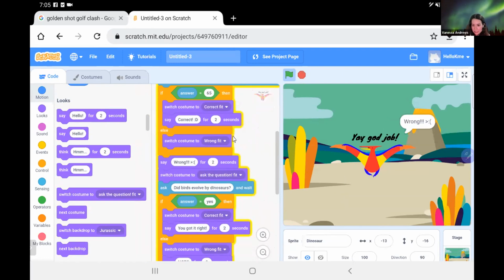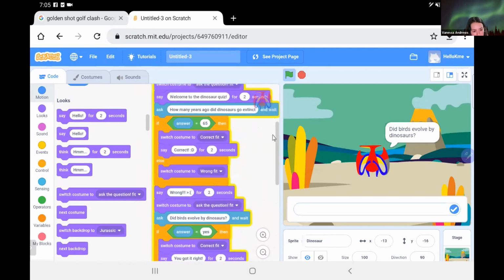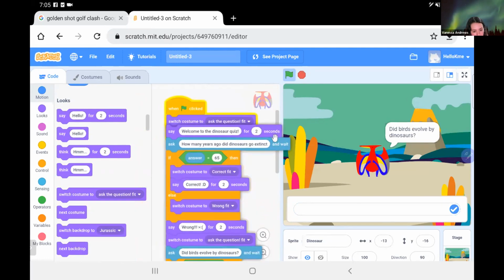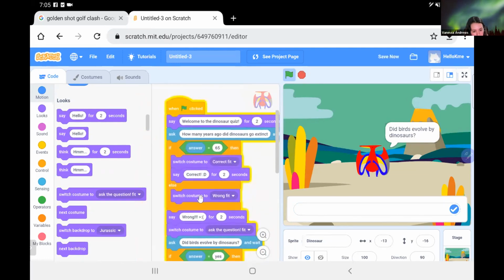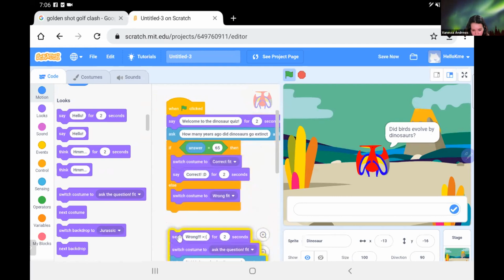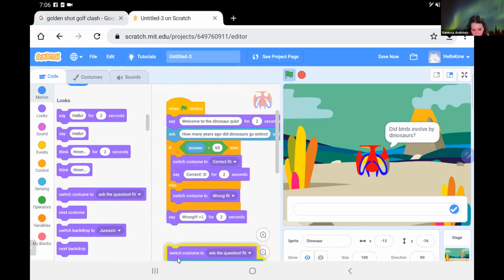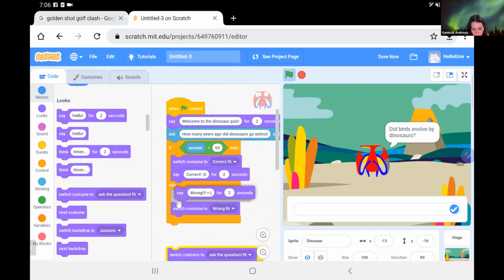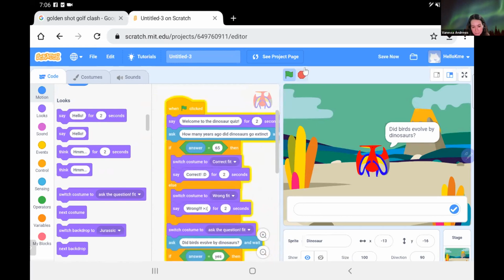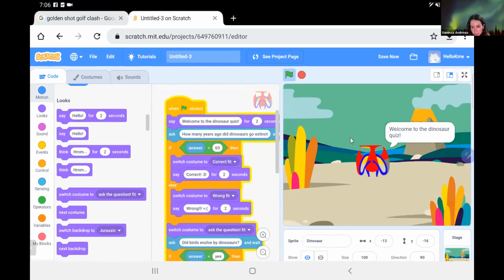Yeah, let's see what you got there. Did it give you both correct and also that? Oh no, I see what you did there. Underneath the if else block, you also have wrong. I think you need to get rid of those blocks at the top. If you need to get rid of individual blocks, you can drag them away. Yeah, that's better. That's good.